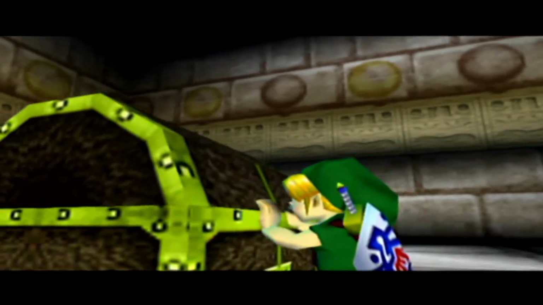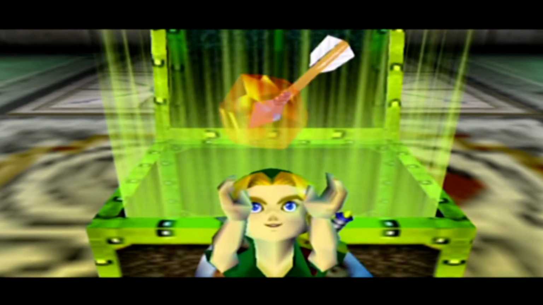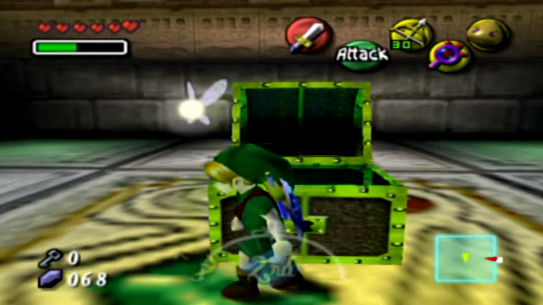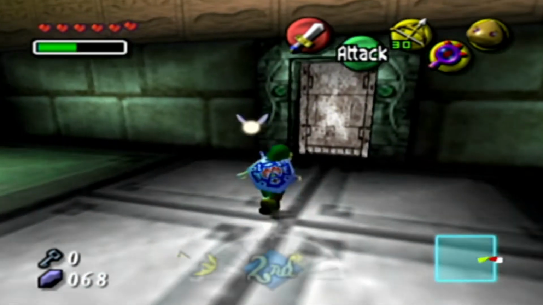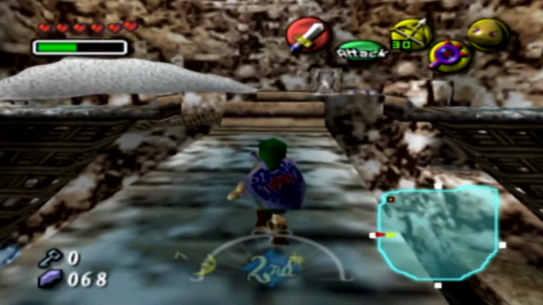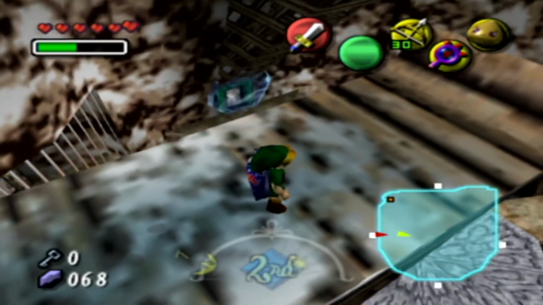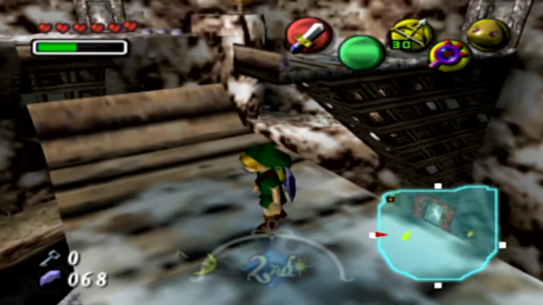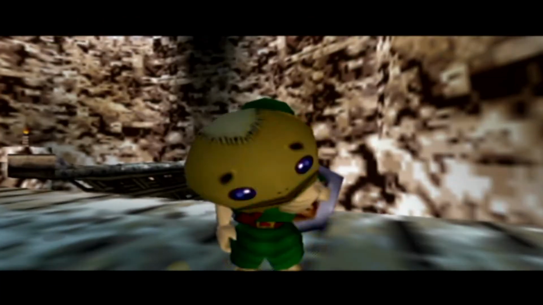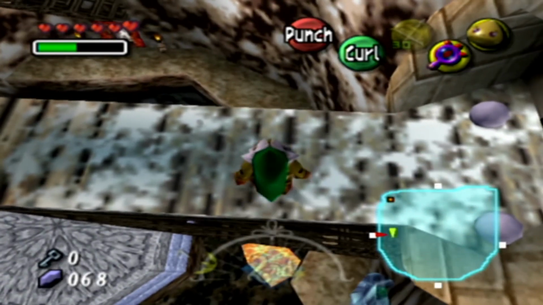And let's pick this guy up. And ta-da! We got ourselves the fire arrows. Nice. Now, I believe we actually have to do a little bit of backtracking. And I wonder, do we have to head into that area right away? I don't think so. Not right away yet. I think what I want to do is actually head down this way, though. Head back down into that red door, because that's where we need to be.